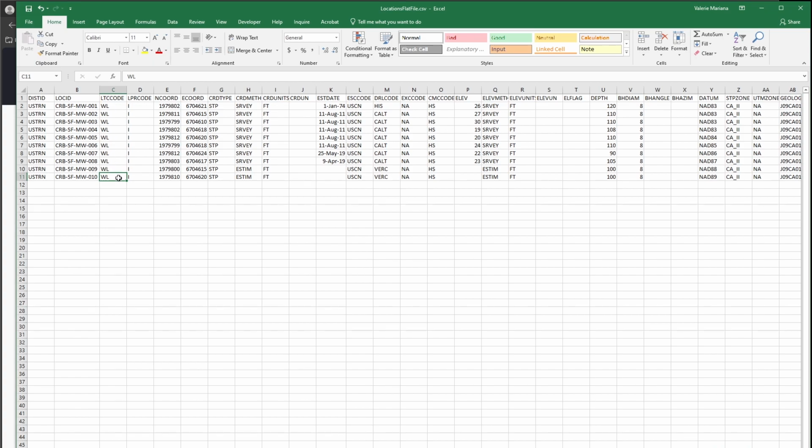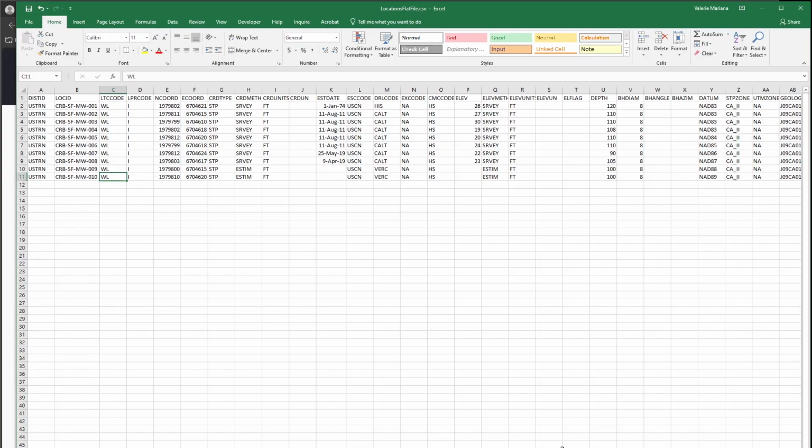Of course, my surveyed coordinates are here for my first set of locations, and I just put in some estimated ones for my new wells. I left the established date blank for those new wells, since I'm not sure when we're going to drill them. When I certify this file, it'll put in a placeholder for me, so I'll need to update that date at the same time I update the estimated coordinates to the surveyed ones.